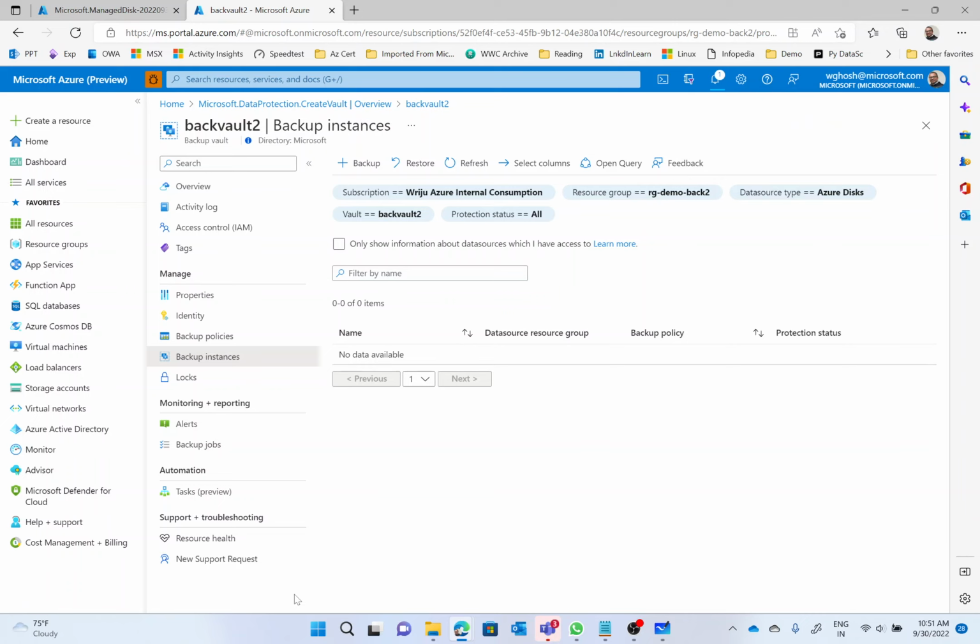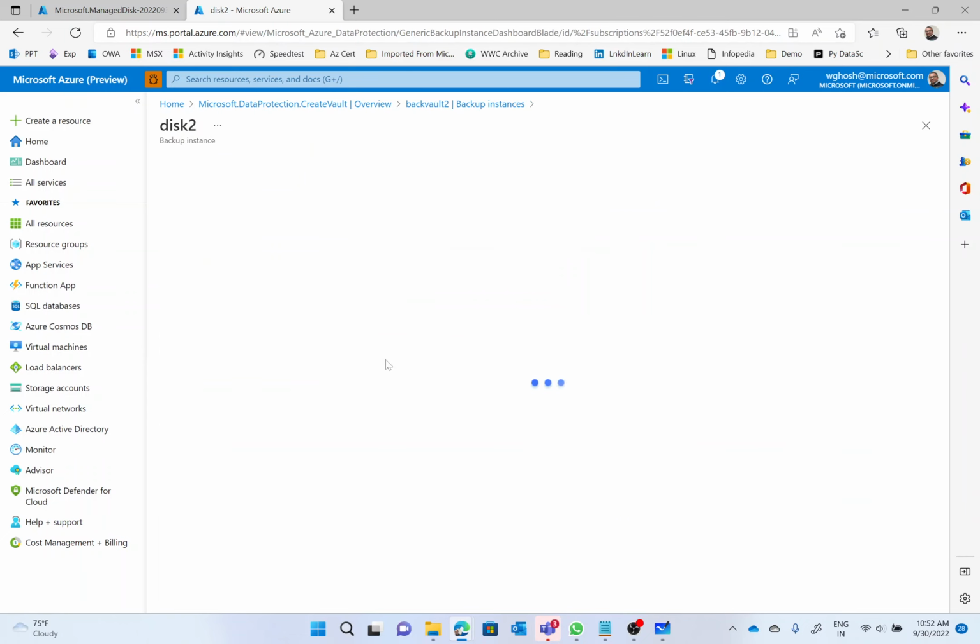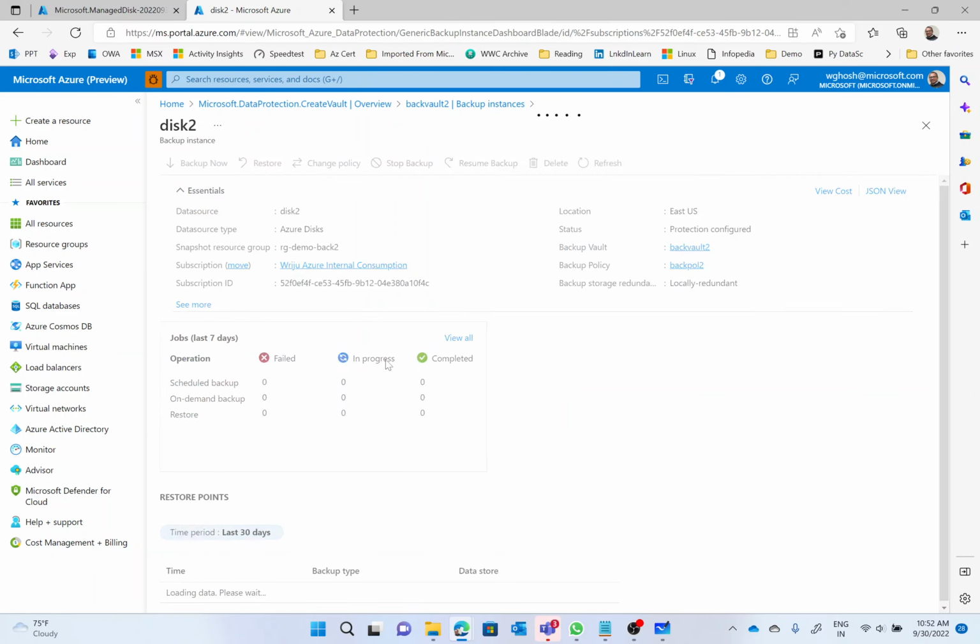Now, all these things which I'm doing in the portal are good for demo because I needed to show you all the options and they're visible in front of us. But in an actual scenario, we must do that through automation, either by calling the REST API or by calling the Azure CLI or PowerShell script. So let me do a refresh here, and then you will find the disk is visible, and that will tell you the configuration details, right? It is going to configure that.